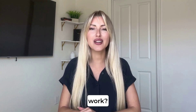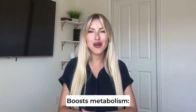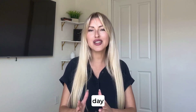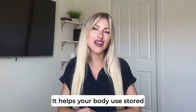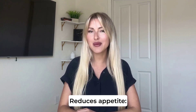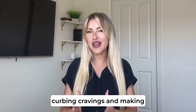So how exactly does Middlin work? It tackles weight loss from multiple angles. It boosts metabolism, helping you burn more calories throughout the day, even while at rest. It optimizes fat burning, helping your body use stored fat for energy. It also reduces appetite — the powerful ingredients help increase feelings of fullness, curbing cravings and making it easier to cut back on calories.